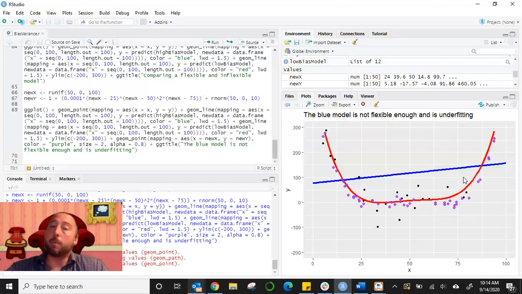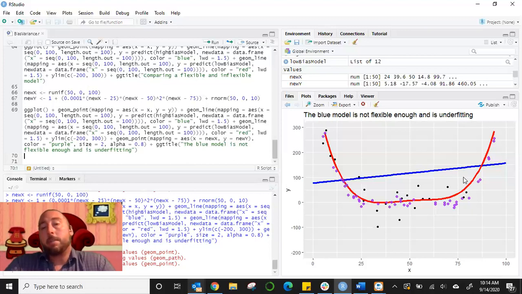The risk we run, though, when we use a highly flexible model with high variance is, well, there are 2 risks. The first risk is that if we had a slightly different training data set, we might end up with a very different model. We want to avoid that. So choosing the appropriate level of flexibility is really important. If a model's too flexible, it's going to change too much when different training data is used, and it's not going to perform very well when we try to apply it to new data where we don't necessarily know what the response is ahead of time.